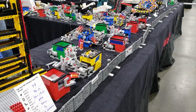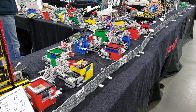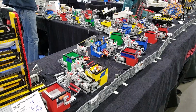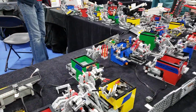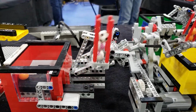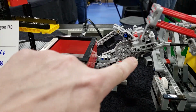So I think we built 32, 33 people came to the workshop, and over half of them have made it to the table. We actually took a little bit of time to put the patch on. If I come down here, and we get close in, you can see it here. It's an extra little 1x5 lift arm.